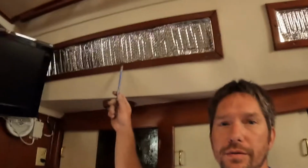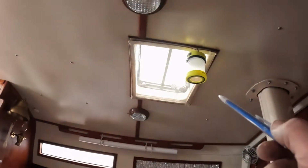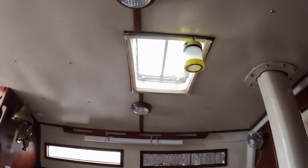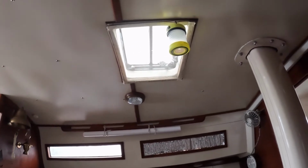Alright, quick update. These salon windows, I rebed those. I just finished up all the lifelines, so all the lifelines are caulked. Nothing I can do about the other windows yet, because those will need to be replaced. I did find that that window or port has the wrong gasket in it, and that's part of why it's leaking, because the gasket is too thin. It doesn't make a seal. So I'll have to find a new gasket, but this here is the storm.